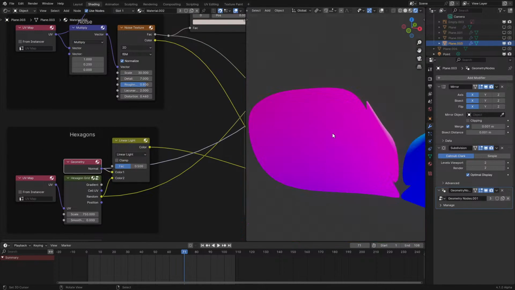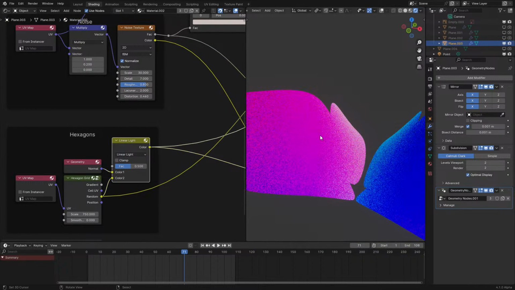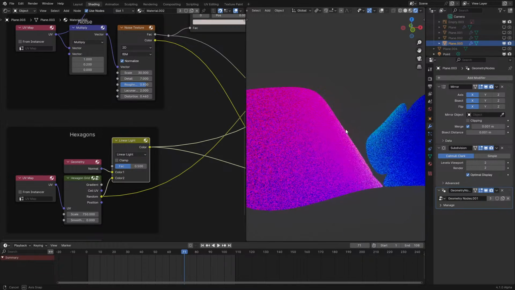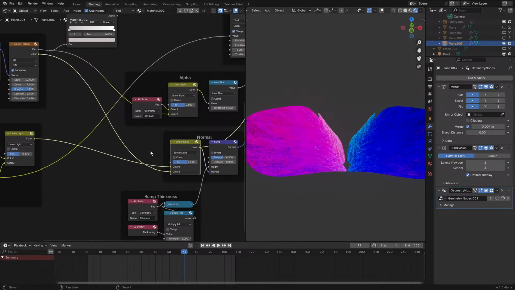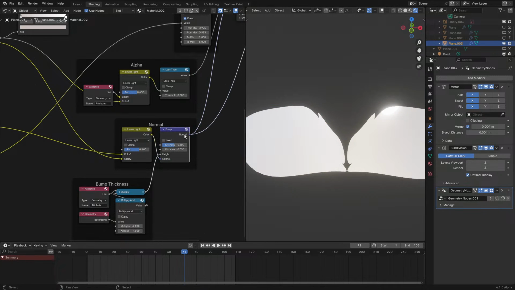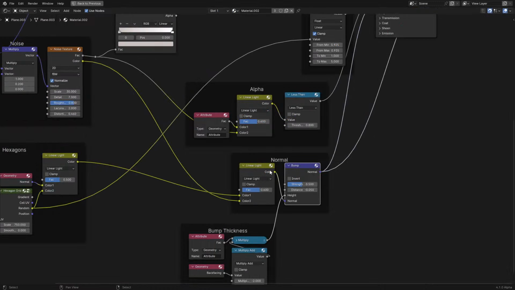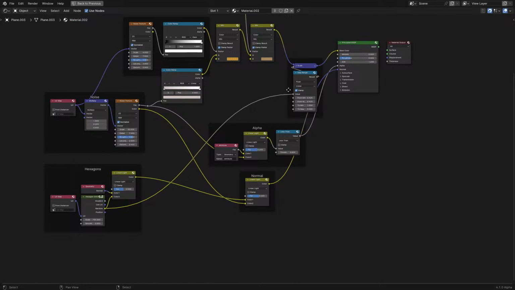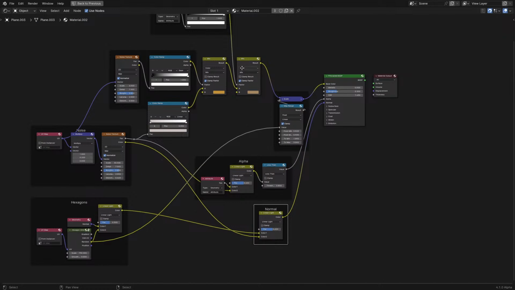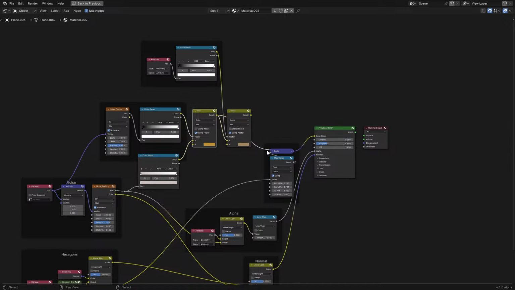Okay, so we have the geometry normal, and then we edit that with the hexagons to make it look kind of glitter-y. And then we mix that with noise to break it up a little bit. And then I did add a bump node, but this is very... Like, if I were to make this better, I would just completely get rid of quite a bit of this. A lot of it is very unnecessary. Like, this part, unnecessary. So let's go and simplify this.